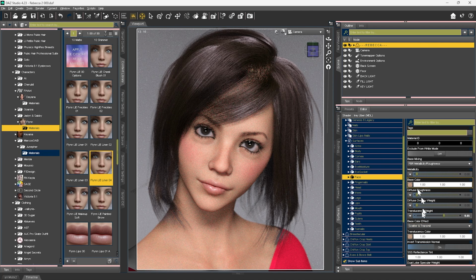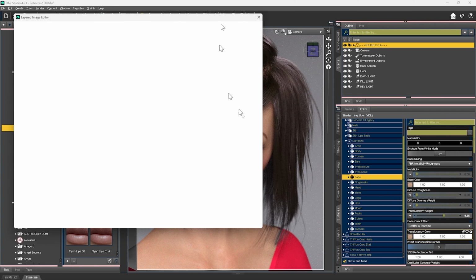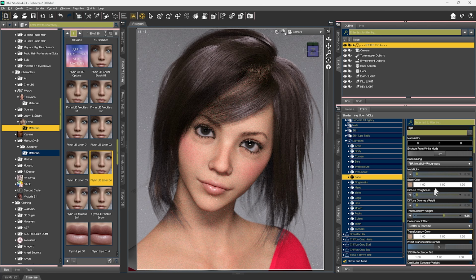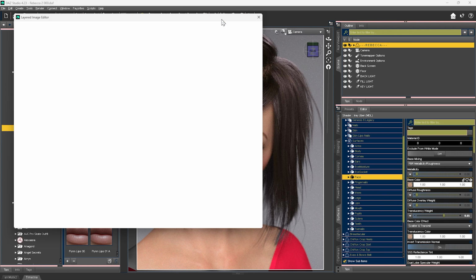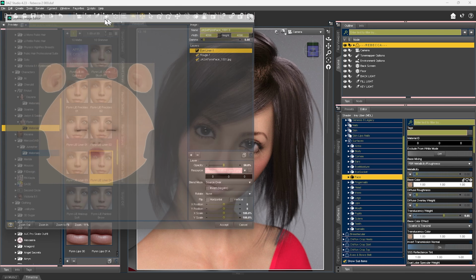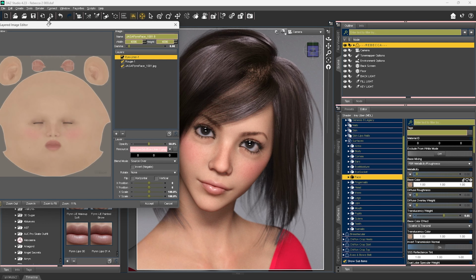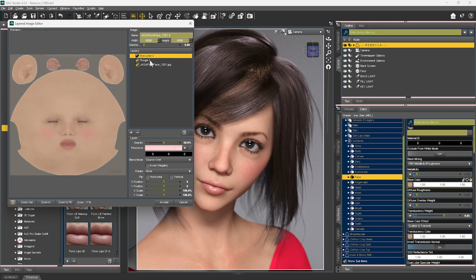Okay, so I'm happy with that. Actually, no, I think it's still a bit too black. So I'm just going to drop it down again on the translucency layer. Maybe down to about 25%. 20. Let's go with 20%. Yeah, I'll take that. So that's your liner. If you just go into the layered image editor again, we can see we've got our rouge and our eyeliner. Now let's say, oh, I don't want the rouge now. We just turn the rouge off.